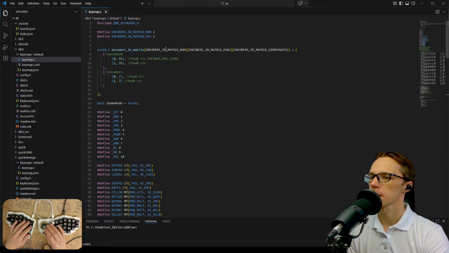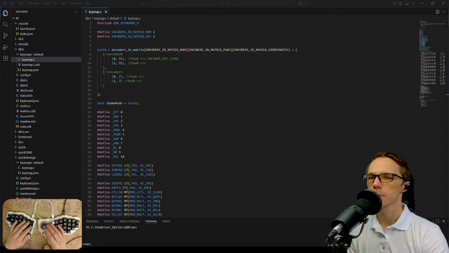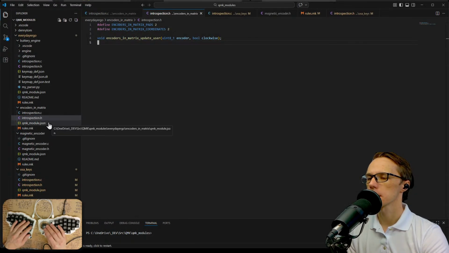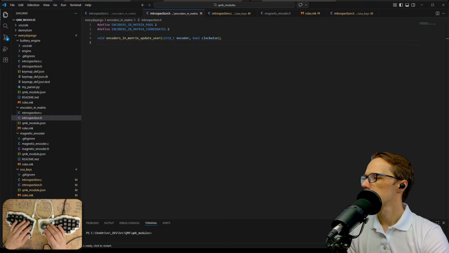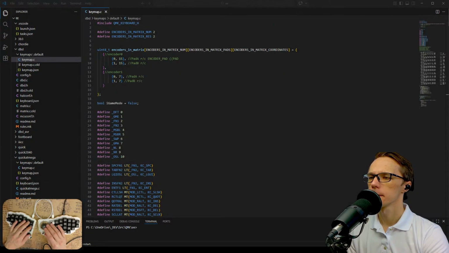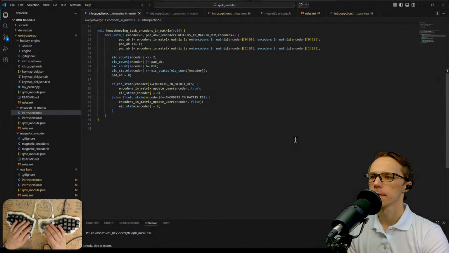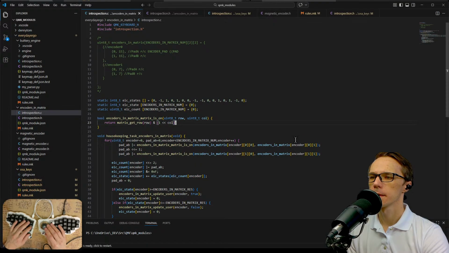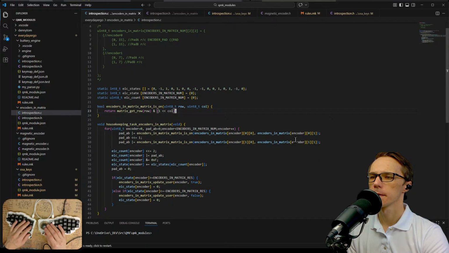Okay, so I have this one defined over here. Okay, encoders in matrix. Okay. So that part was okay, but looking at it right now, okay, yeah.